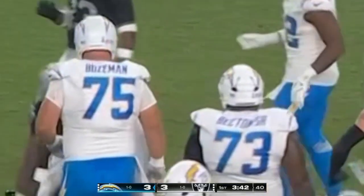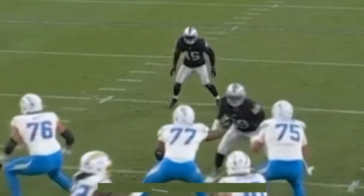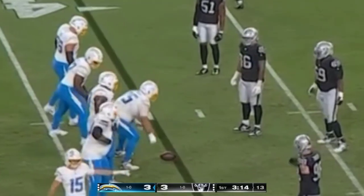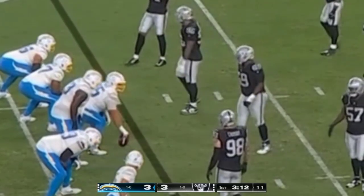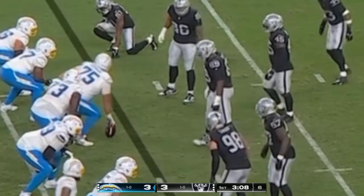Herbert climbs the pocket but runs into traffic, and he'll be dropped for a short sack. Depth drop and depth drop. There's nowhere for Justin Herbert to throw this football. Crosser, no. Inbreaker, no. Backs late on the check down, and there's the rush. Those windows close fast, man. They close fast. This Raiders front four playing spirited, rushing with lane integrity. Don't want to let Justin get outside the pocket where he can do a lot of damage.